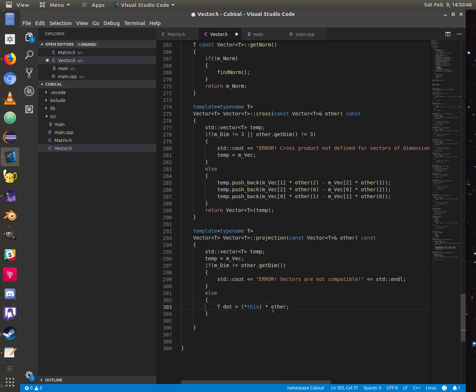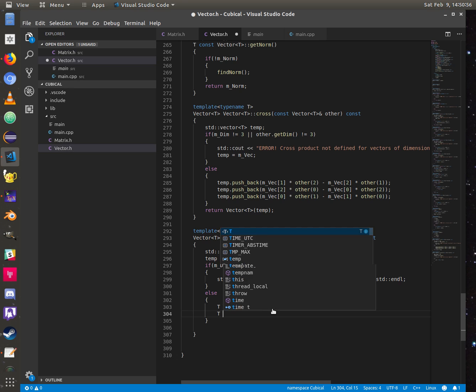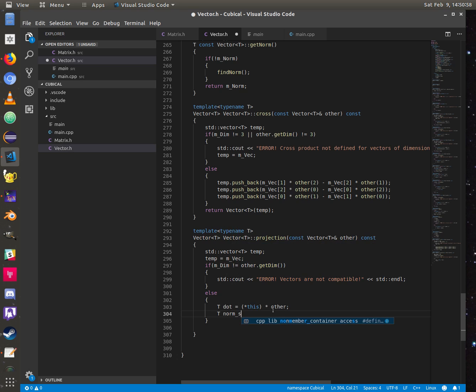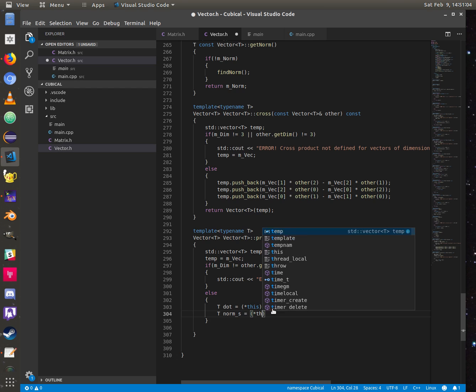Yeah, there. And then I need the norm of this vector. Actually, I need the norm squared, not the norm. So I could do that using the normalization functions, but it's just quicker to do it this way because it is just the dot product of the vector with itself.